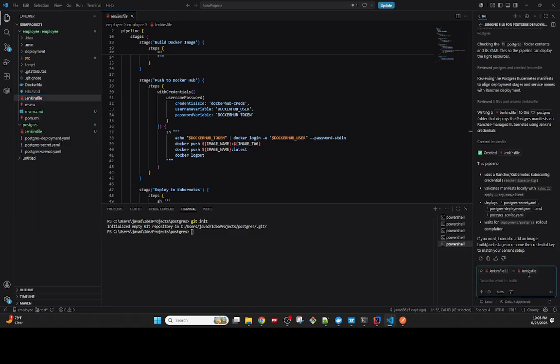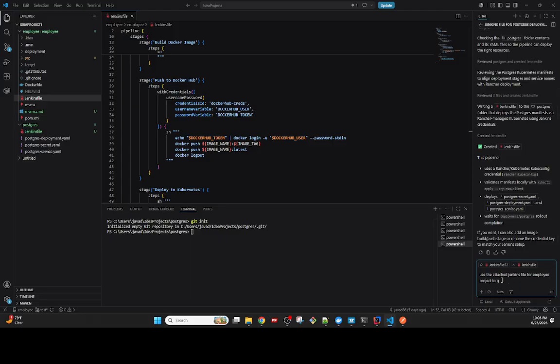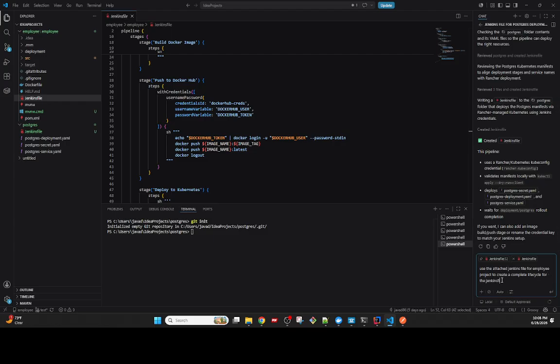So you see it appears here. I'm saying, okay, use the attached Jenkins file for the employee project to create a complete life cycle for the Jenkins file in Postgres.